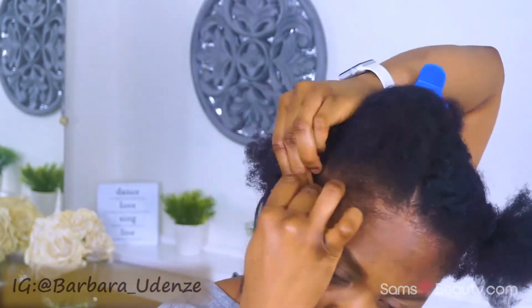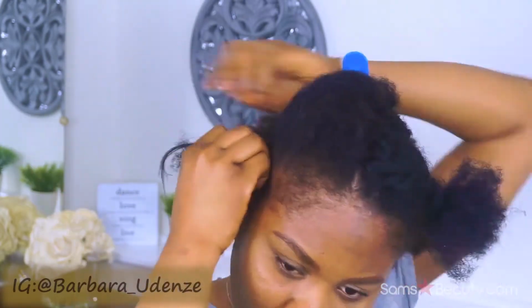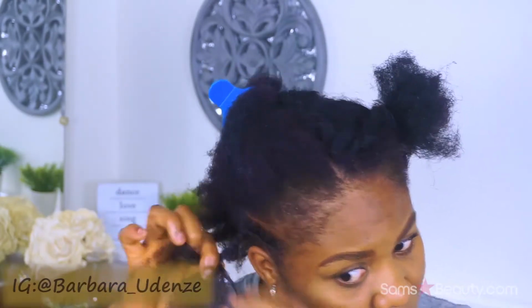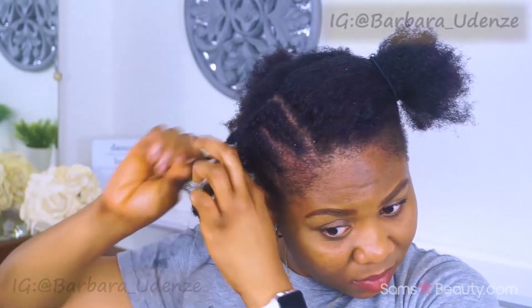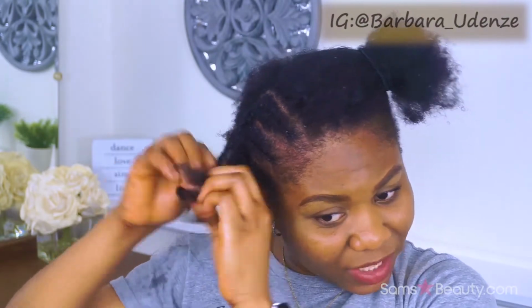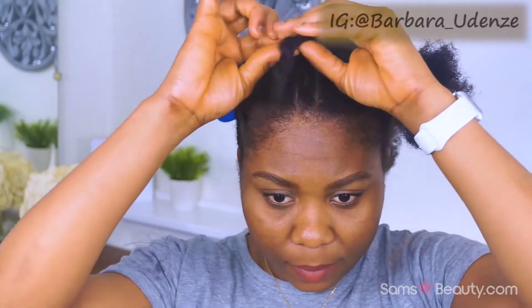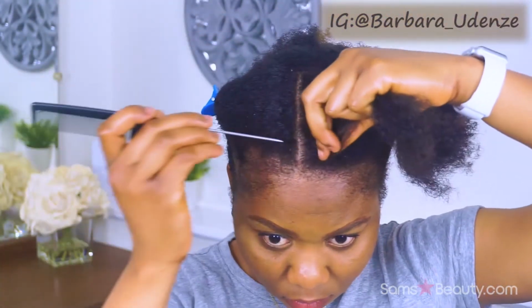Next thing, you just want to go ahead and cornrow the front of your hair like you would usually do when you're doing crochet. And of course, I'm using a little bit of extension just so that I have a better grip at the front of my hair. So now that I'm done with most of the braids on that side of the front of my head, I have just 1 more braid to do.